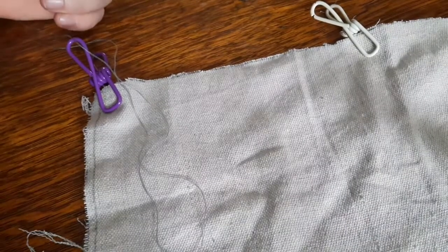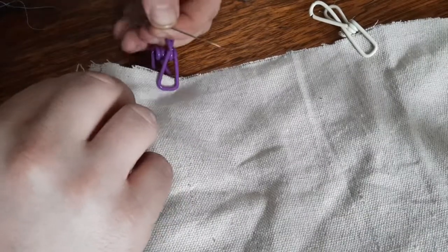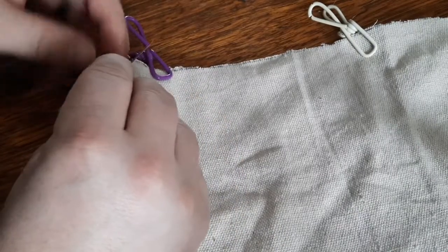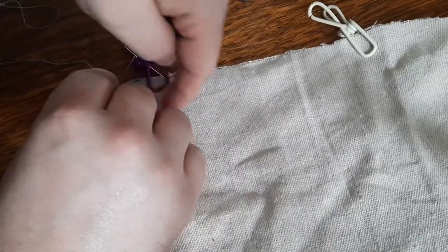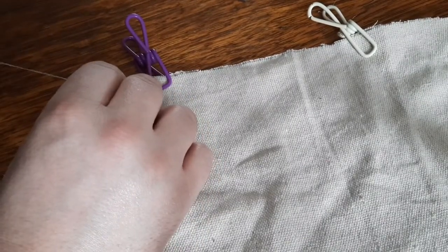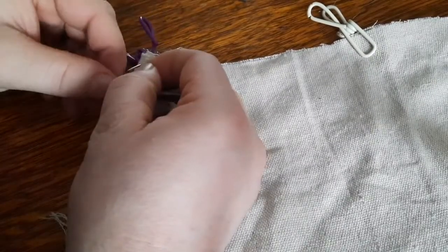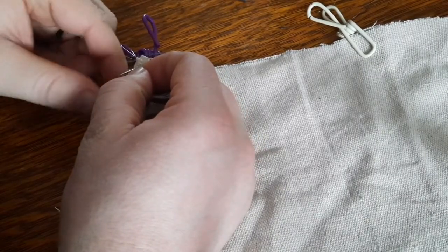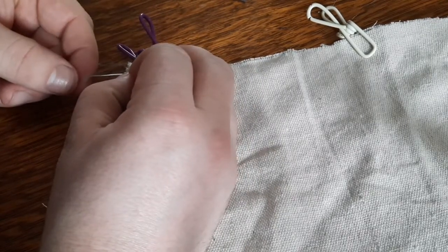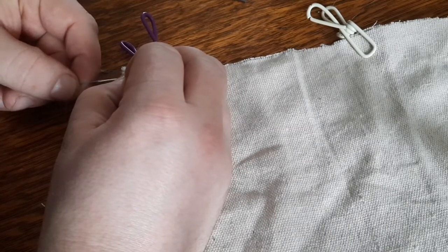As you can see, I ran out of brown thread, so we're going to do this with gray thread now. I'm going to start in this corner and go up this side where these clips are. Like I said, I start by coming through and going back through right around the same spot. Then I pull my thread back a little bit and split the uprights, one thread on either side of the needle, ahead of the knot. Oh, come on.